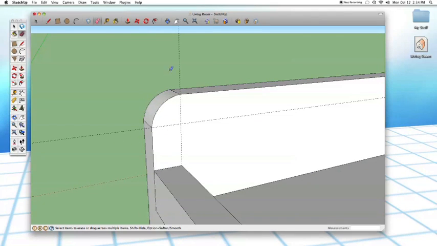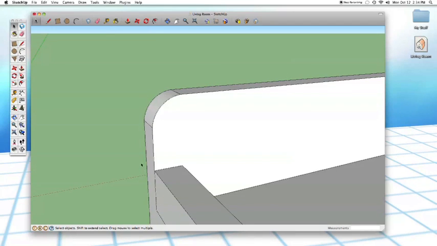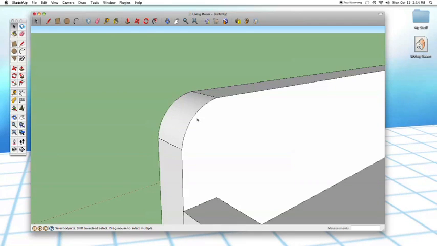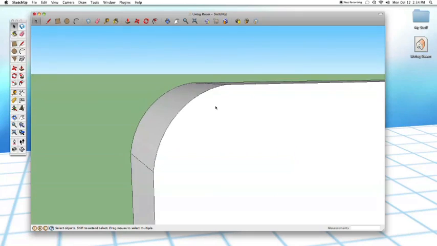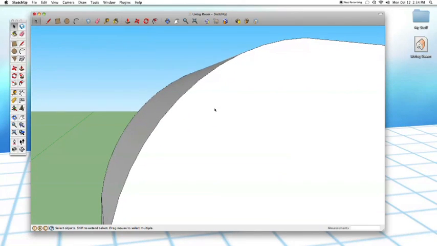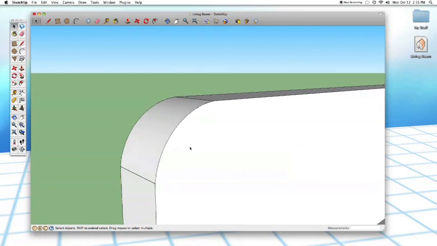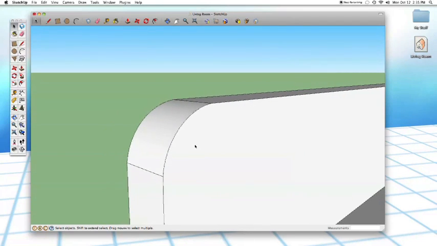I'll switch to the eraser tool, swipe to delete that one, and swipe to delete that one. The one thing, just tell me what's wrong with this picture. The curve starts here and it ends here. And you'll notice where it starts and ends, we have solid lines. Now that's because you'll remember that curves in SketchUp aren't really curves. If you zoom in close enough on them, you'll notice they're actually just straight lines that are arranged in a curve, because there aren't really any true curves in SketchUp. It's all straight lines, but they're arranged to look like a curve.